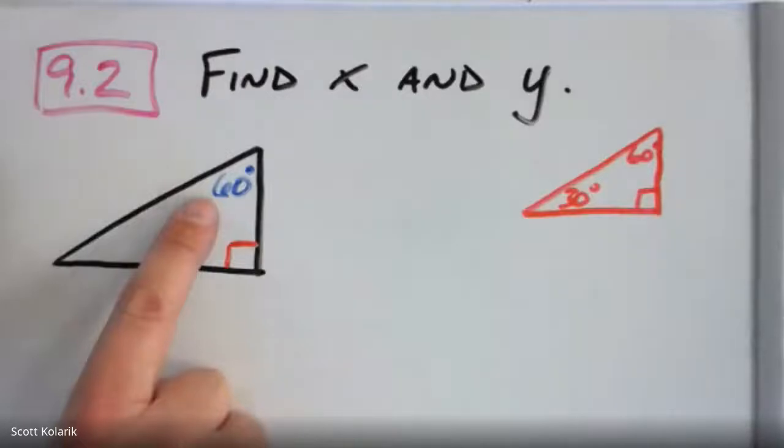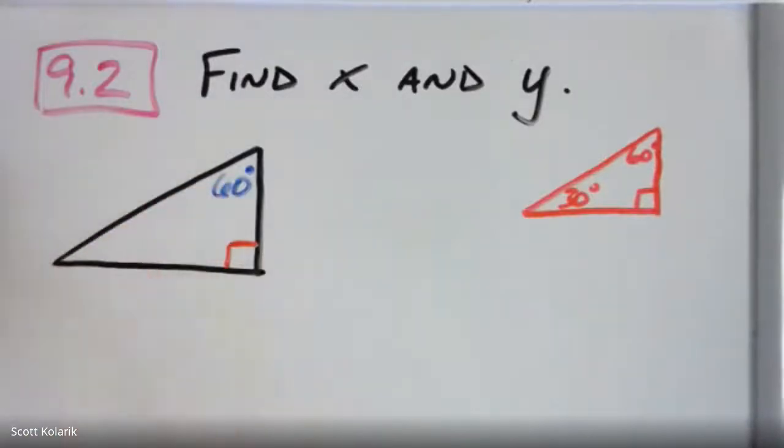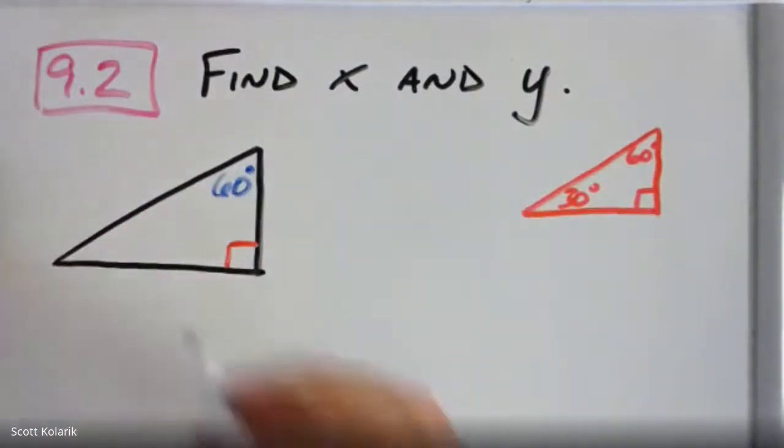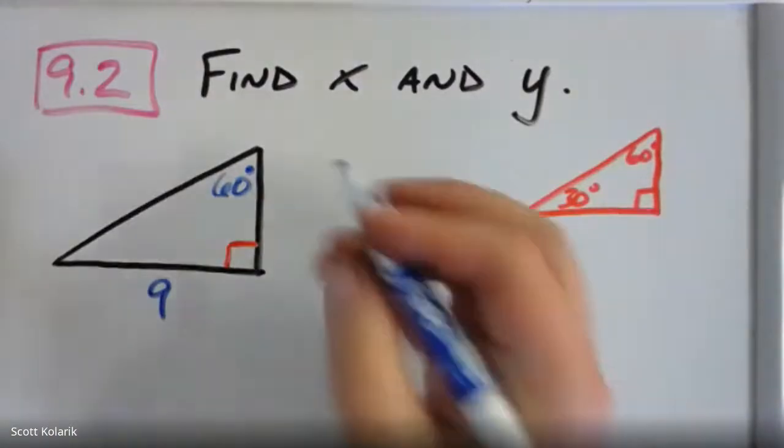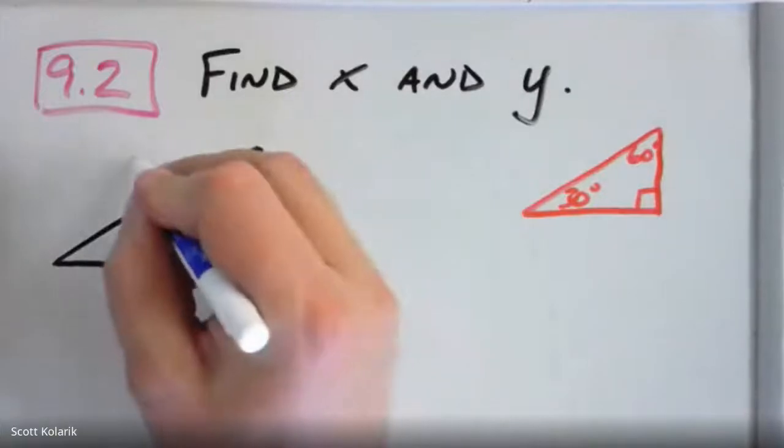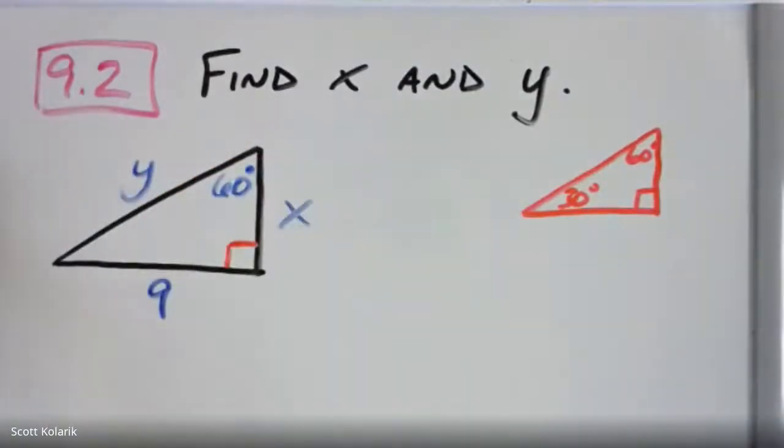And let me come back to what you're going to be given. You'll be told that one of the angles is going to make it a 30, 60, 90 triangle, and then you'll be told one of the side lengths. In this example from our section 2 notes, we were told that this bottom leg here was 9 units long. And our job here was to solve for the following missing pieces. Yours will be similar.